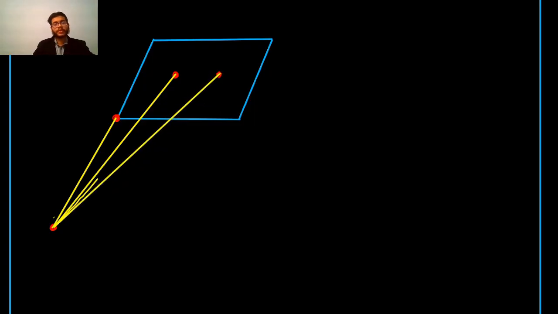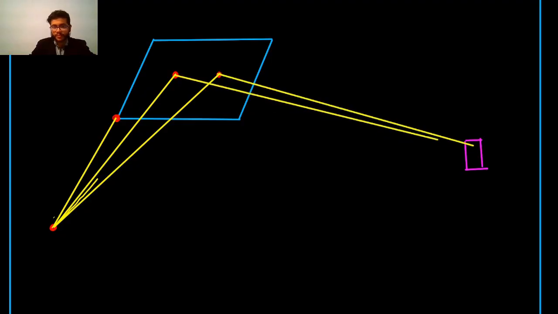For example, here is a light source. Let me draw it in yellow. Let's say here is a light source. So light falls. Let me draw a straight line. The light falls on this atom. Light also falls on this atom. Light also falls on this atom. Now there is a detector, which is shown in pink. And after the light goes there, the light comes there.